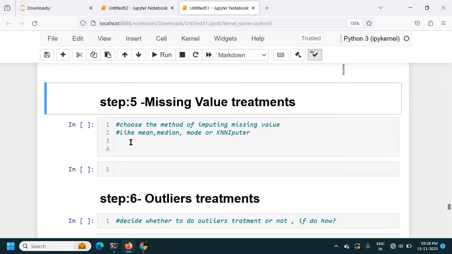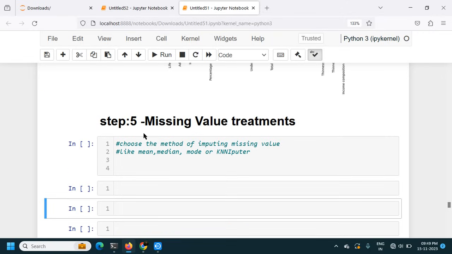The decision on missing values depends on various factors. So let's figure out what it is. Then let's see how to do the missing value treatment. For missing value treatment, we have the option to fill it with the median, mean, or the mode of the data column. Also we have another option in the module, the KNN imputer, to fill the missing values. It works only for the numerical column.